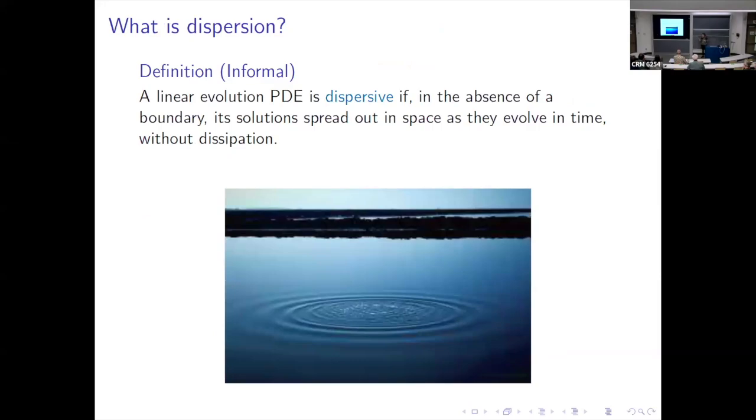What is dispersion? To say that my equation is dispersive, I have to look at the linear part. That's where the characterization takes place. Very informally, a linear evolution PDE is called dispersive if, assuming that I'm posing this equation in a domain without boundary, its solutions are going to spread out in space as they evolve in time without dissipation. The example to keep in mind is what happens if I am in a very, very large lake. Let's imagine I'm in the middle of the lake, so I cannot see the shore, it's too far away from me, and I drop a stone in the lake. I'm going to have some perturbations of the surface of the lake, some little waves. Even if I start with perturbations that are very localized and, let's say, tall, close to where I dropped the stone, as it evolves in time, I expect these little waves to spread out.